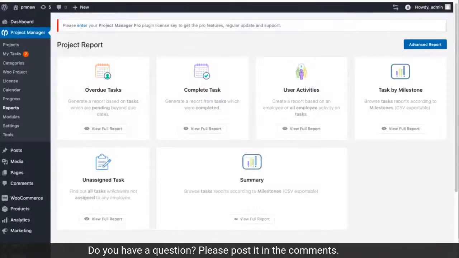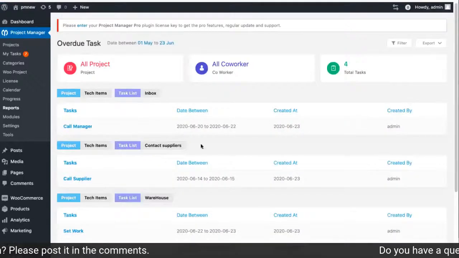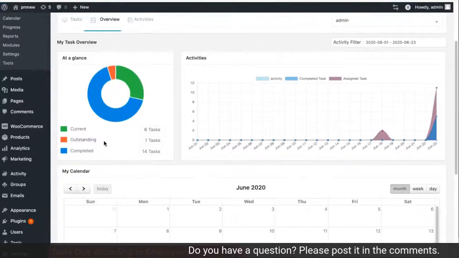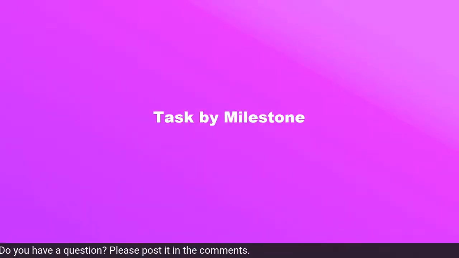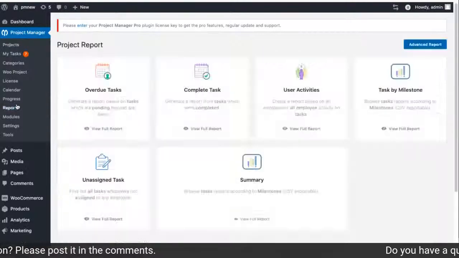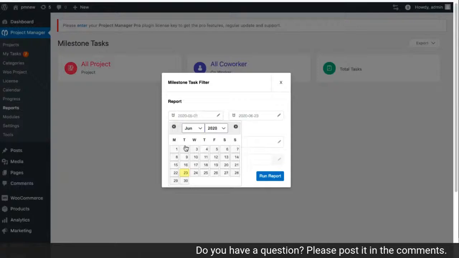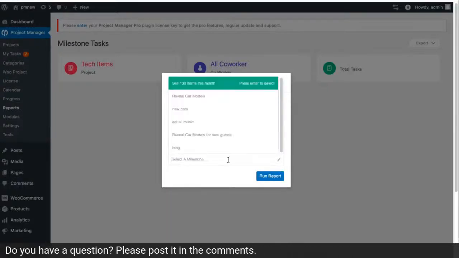This report shows the tasks of a project which have passed the due date and are still incomplete. Task by milestone. This report displays all tasks according to specific milestones. Milestones are created inside a project.